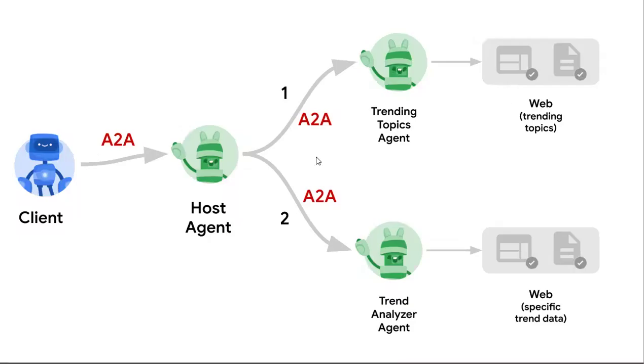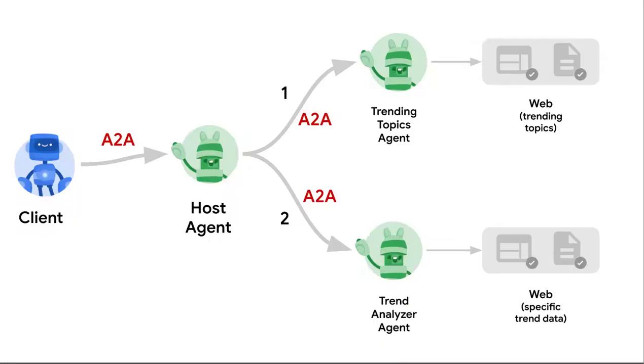And in this video we have implemented this agent to agent communication using these three agents, that is host agent, trending topics agent as well as trending analyzing agent. I hope this video is useful to you and you got some knowledge on how to implement this agent to agent protocol using the A2A SDK developed by Google as well as using Google ADK, that is also developed by Google. That's all about this video. I hope you understood this video and you got some knowledge on how to implement this agent to agent protocol or some knowledge recap on this.